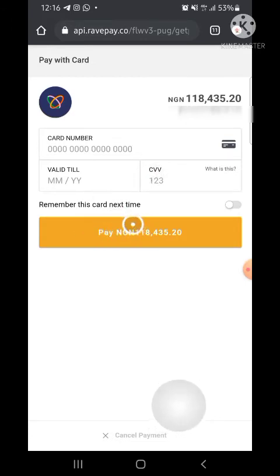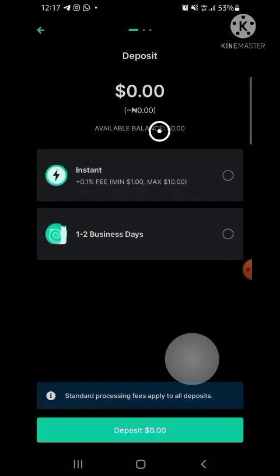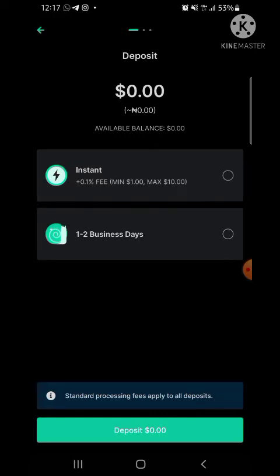So once you click on pay, it goes automatically. So this one is kind of easier or faster, so let me click on cancel payments. Okay, let me just cancel it. So that one is easier than the bank transfer, because for the bank transfer you have to minimize your Bamboo app, open your bank app, do the transfer, then come back and click I have made payment. So that can be quite a long process.